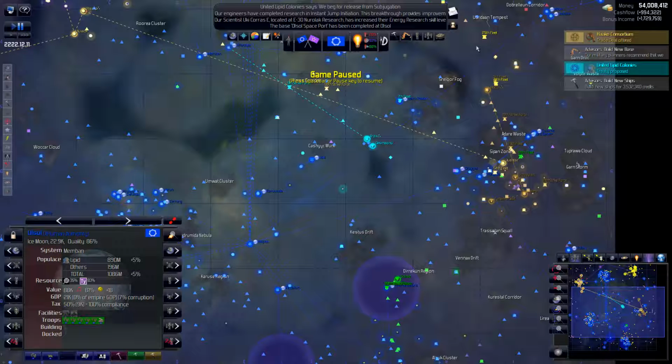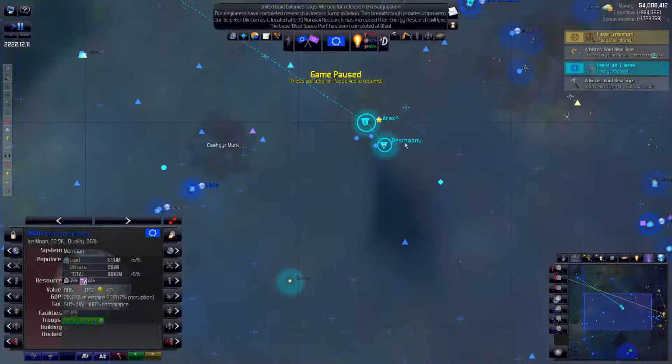Hello and welcome to episode 60 of this Let's Play series. We are playing Distant Worlds Universe. As a standard empire, we're playing the Ex-Human Authority. Now, in the last episode, we were contemplating attacking the Lipid.